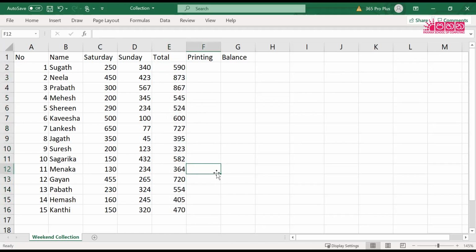So there are two ways you can do this. Either you select this autofill, that's the first method, or else the second one, you copy this cell and paste to the remaining cells. Right, two methods we have.